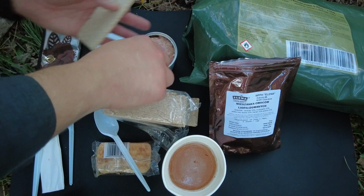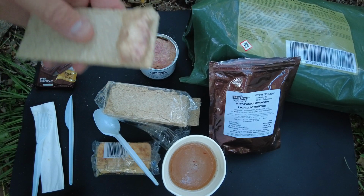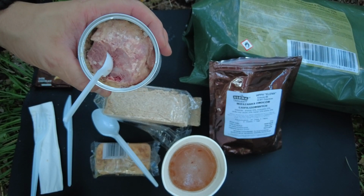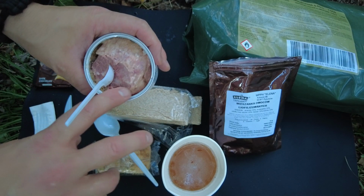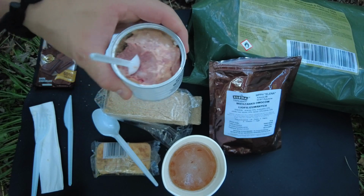Probably put these in the main juices because definitely would soften them up. Time to start eating. So I'm going to try this luncheon meat real quick on the crisp bread. It's actually pretty mild. I thought it'd be more salty, but it actually goes great with this crisp bread. Now, one thing to keep in mind, if you try this ration, these cans are very sharp inside. I almost cut myself on that. So if you open these cans, make sure you're very careful.